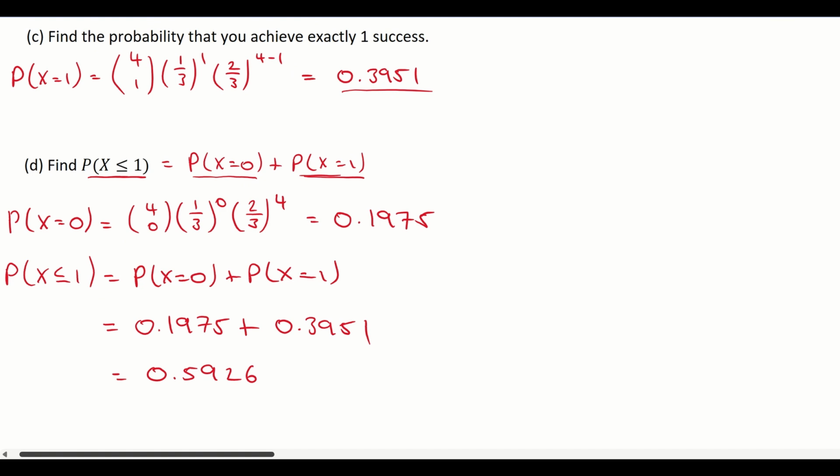Now, another way that you can calculate this, if you had a Casio ClassPad, for example, we use what we call a binomial PDF function. So in your Casio ClassPad, if you've got one, you should be able to go binomial PDF. Now, what's written in here is the number of successes that we want. So if we were to do part C again, we want exactly one success. So one success. And then the number of trials that we're doing, 4 trials, and the probability of success on each trial, 1/3. And if you pop that into a calculator, you should get this answer pop out again, so 0.3951.